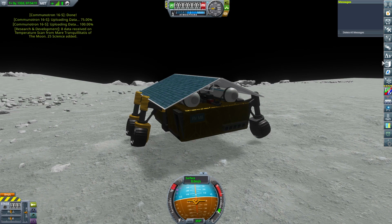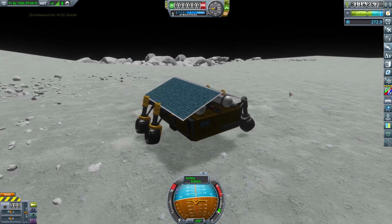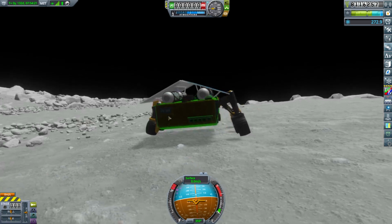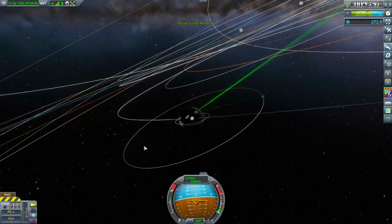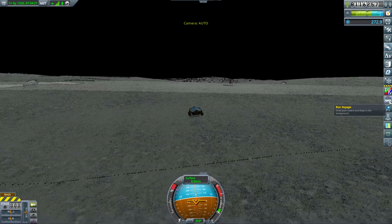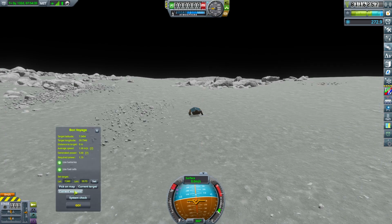What are we doing for science right now? Let's have a look. We've been doing that. 272. We're almost at where I want for my transmitters, actually. I wonder if we've got some on the space station. Anyway, let's set this off again. We've now used all of our mystery goo. So now we're just on to the stuff that we normally have. Actually, what are we doing? We want to go and set this off again. Let's send it somewhere else. I think its final journey will be up to like the North Pole or something like that.